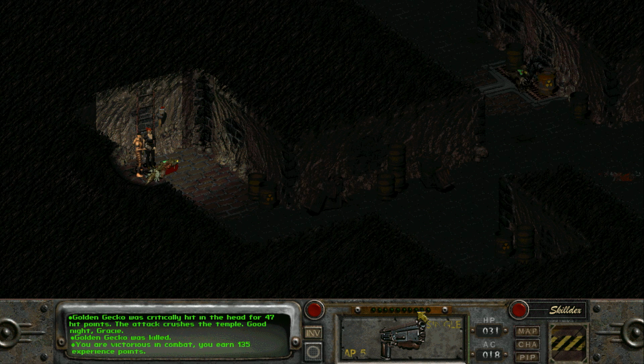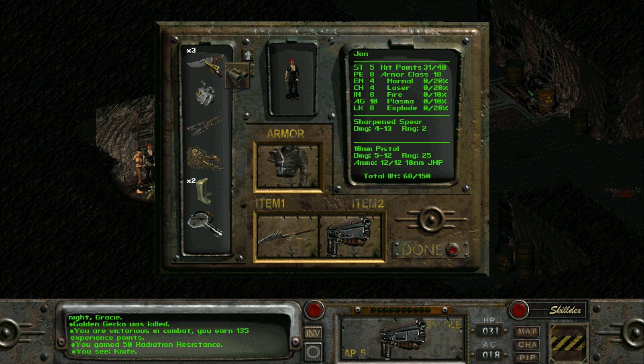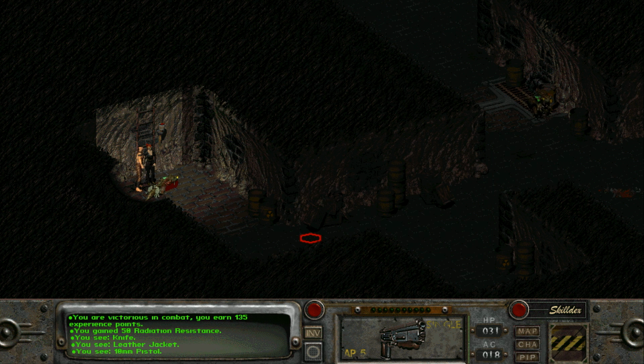And there do seem to be a lot of barrels with, like, you know, radiation and stuff on them around here. So, I've decided, just for safety, I'm actually going to use that Radex, just to be safe. And, yeah, guy number 2 starts running in.